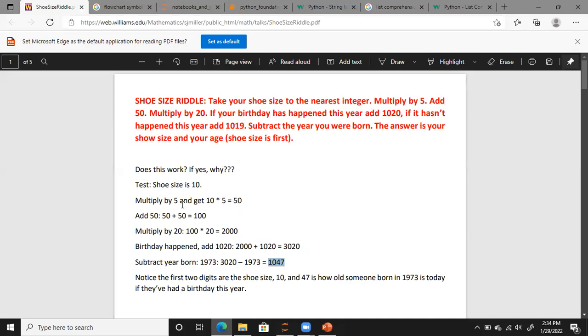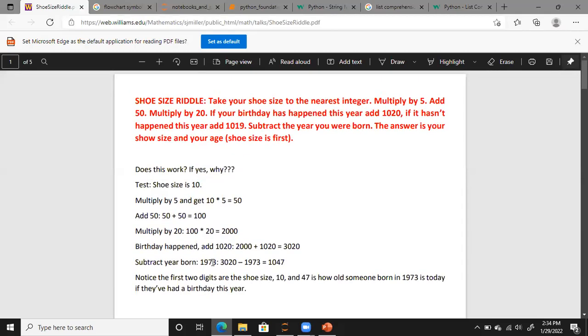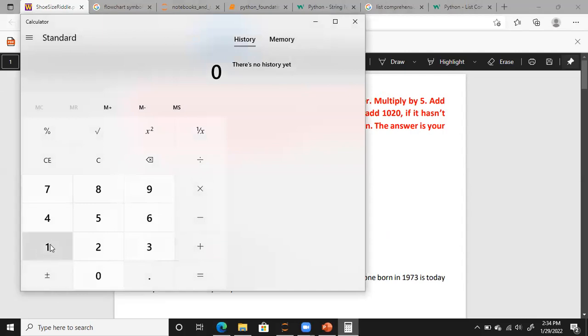Okay, let me use this person. This person was, let me see. Okay, this person is 47, okay, and was born 1973. All right, no, this is not 40. 1973 is not, is it 47 this year? 1973 should be, let me just get that quickly. So 49. It's 49, right? Yes. Somebody that was born in 1973, minus 2022, who has not had their birthday, it's 49. Okay.